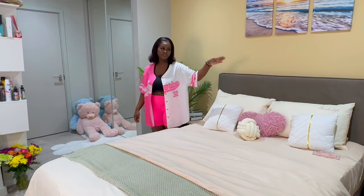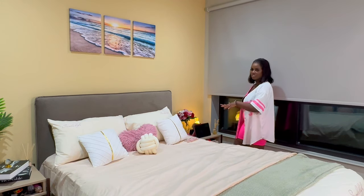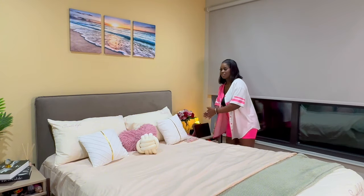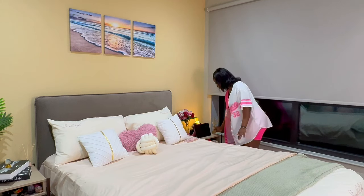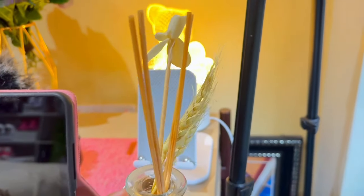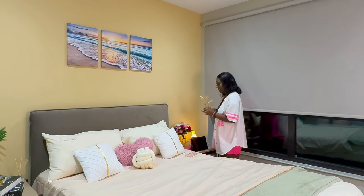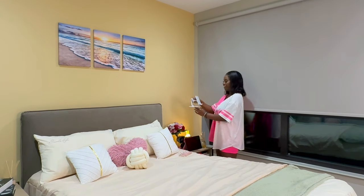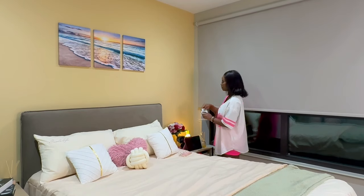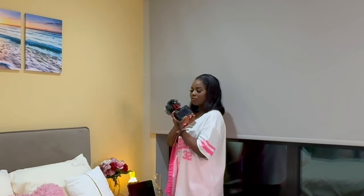This is pink love heart and this is my favorite because I just cuddle with it while sleeping — it's like a companion. Let's move on to the next section over there. This part has the pink scent over there, and this one has the yellow scent over here — it's giving another smell, which is cute. The smell of this room is so good. I have my phone stand here, which has been so useful — I put my phone here when I'm ready for bed or to charge.